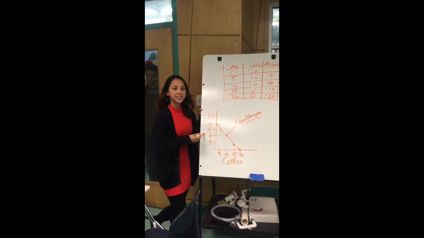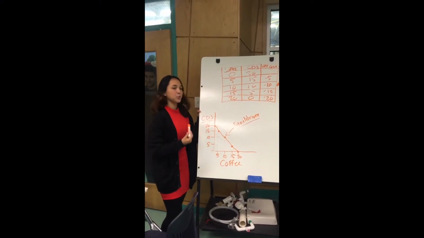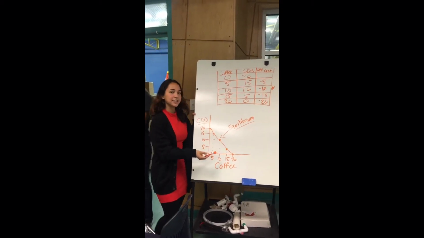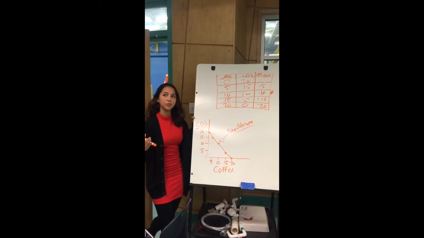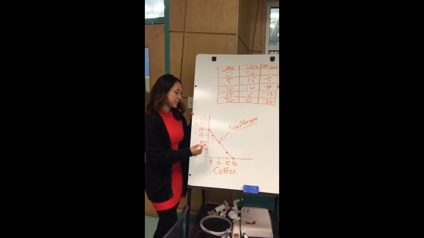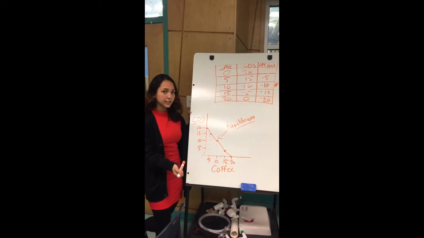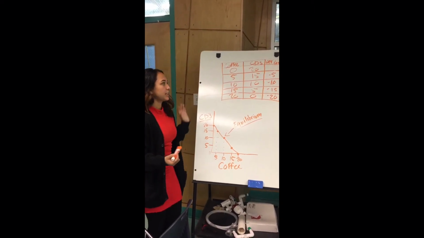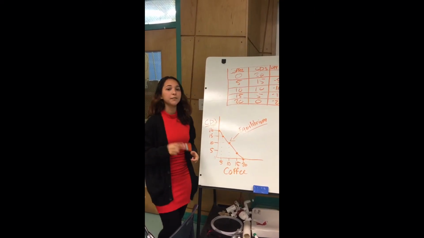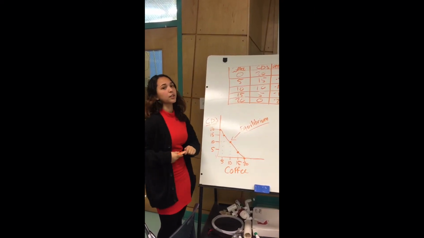On the line graph, you can see that there are 20 CDs with 0 coffee beans. But the product decreases as you get more coffee beans rather than CDs. Once they reach an equilibrium, which is 10 coffee beans and 10 CDs, you will see that that opportunity cost would be its best outcome, because you don't want to have less of a product and you don't want to have more of a product.